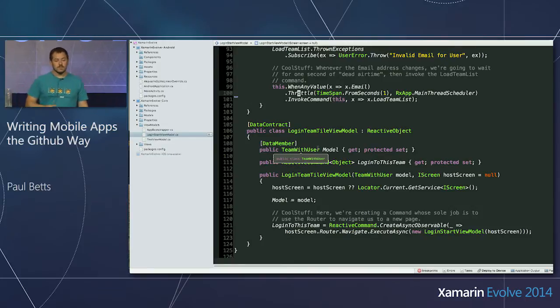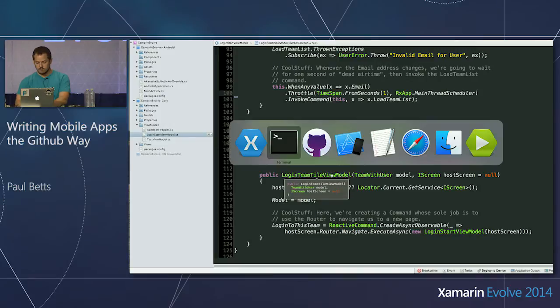Sorry, why do you need to specify the main thread scheduler? The question is, why do you have to show main thread scheduler here? So Throttle uses timers, so it actually has something going on in the background. And because to fire timers, we have to do something on a different thread, we have to choose either a testable thread, or we can use the main thread scheduler. If I use a testable thread, the invoke command would happen on a background thread, and I don't want that to happen. And it's not efficient, because the main thread scheduler just says, I'll put a to-do, like, when the clock hits this time, then run this thing. Cool.